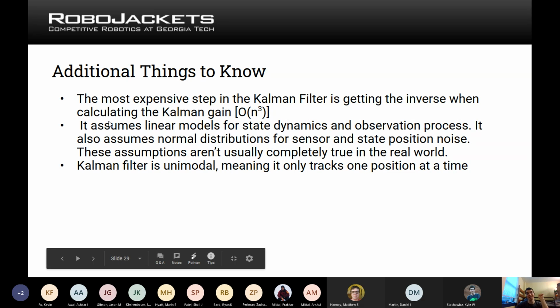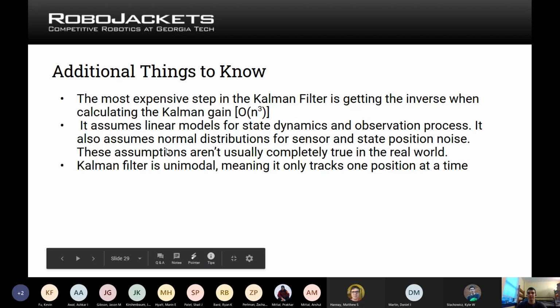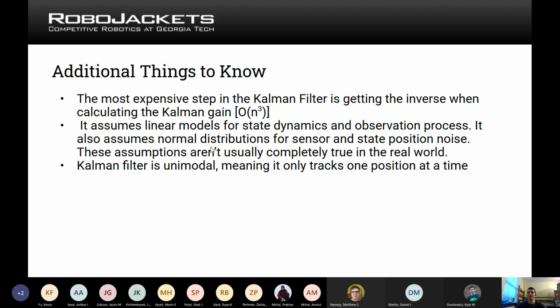Another big thing is that it assumes a linear model. If you noticed, those matrices we multiplied by can only be essentially that matrix times the state. It can't do the state squared, it can't do anything like that, and it also can't apply trigonometric functions to the state. So it's only linear, and that's a huge limitation because most robots aren't linear. I think almost no robots are linear. If you have a 2D robot, its angle is not going to be linear. I guess it can be, but it's a big assumption we're making here.